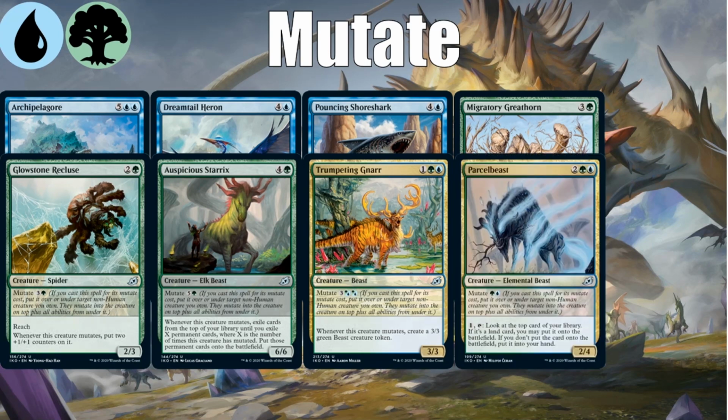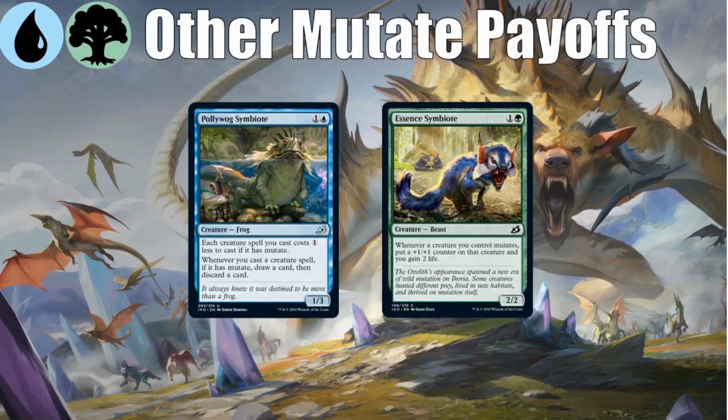And there's also Parcel Beast, which is the only card here that doesn't actually do anything when it mutates on its own, but it does have mutate, so it can trigger all of these. So these are the commons and uncommons that get you going with this mutate deck. There are, however, as I said, 2 other mutate payoffs. There's Polywog Symbiote, which makes your mutate creatures cost less, and if you cast a creature spell that has mutate, it lets you loot. And there's Essence Symbiote, which makes mutate creatures gain a +1/+1 counter and gains you 2 life every time they mutate.